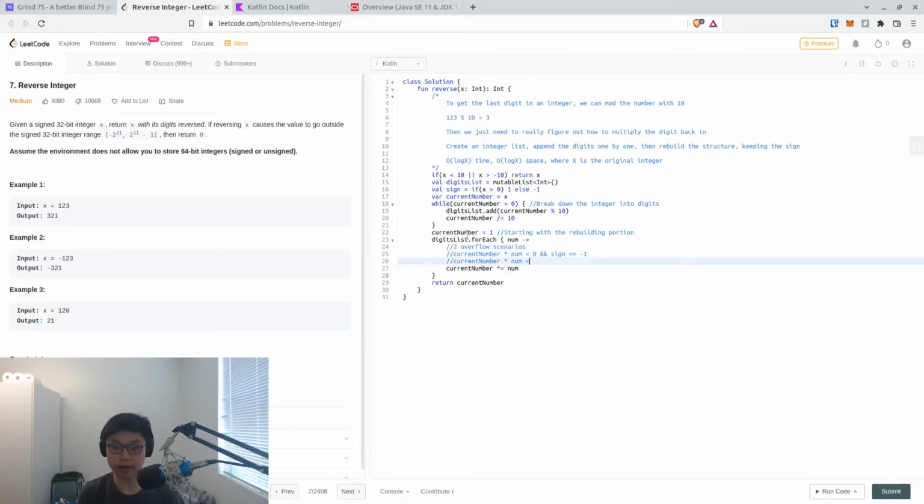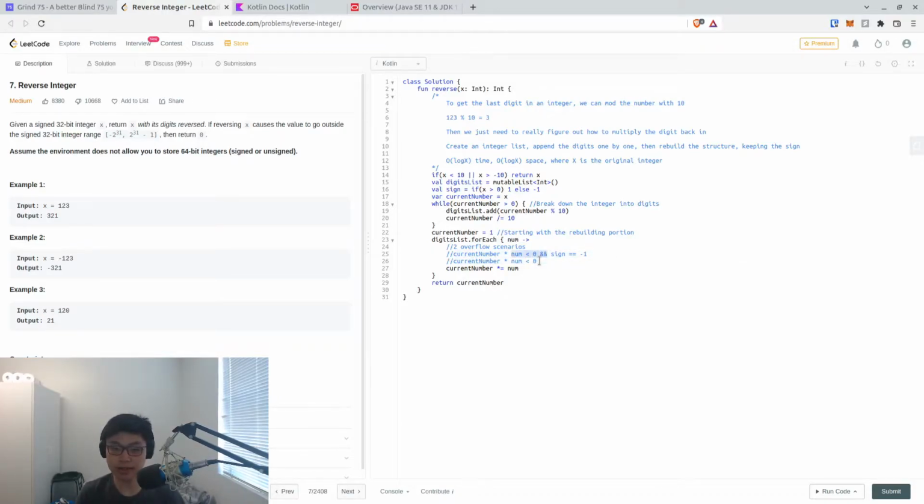Because assuming that it overflows, then it'll be like so. I guess the problem in this case is that we can't necessarily get to 2 to the -31 because it's a positive number, right? So the most we can go is 2 to the 31 minus 1, unless we add a special case for it, which we could actually.